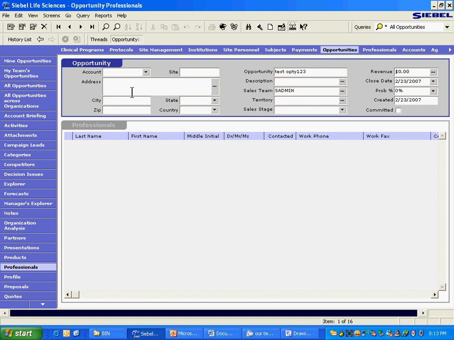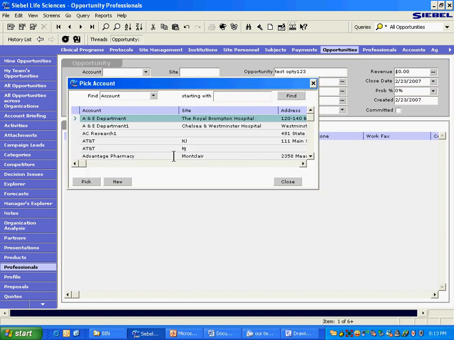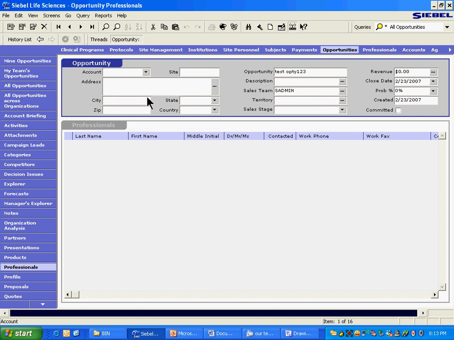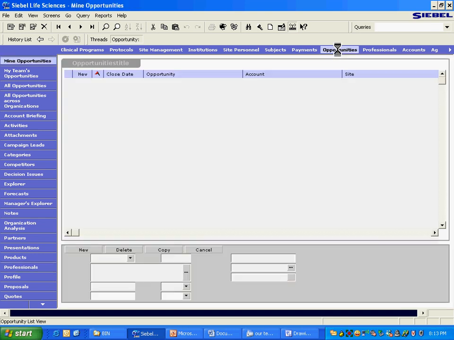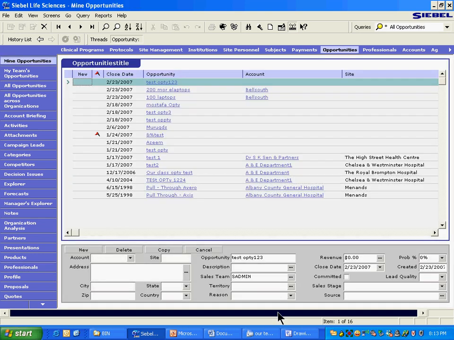RDBMS 1 and 2. Murugs, opportunity to account. What kind of relationship is it? Is it one-to-many or many-to-many or many-to-one? Opportunity to account, many to one. Okay. So that means in the opportunity table there will be a foreign key of account. Is it right? Yeah. Right. So let's trace that. So we'll bring two tables in and we'll trace that.